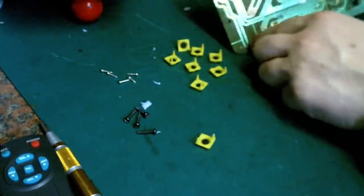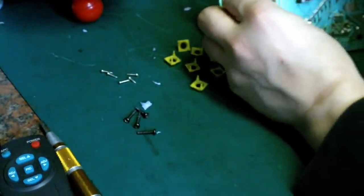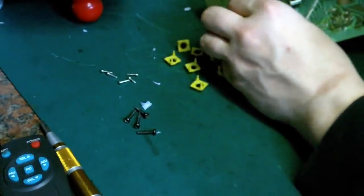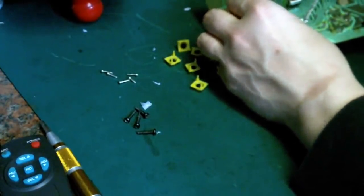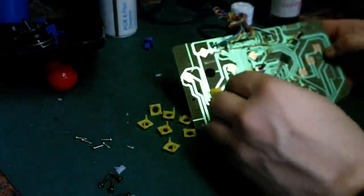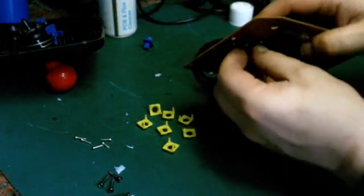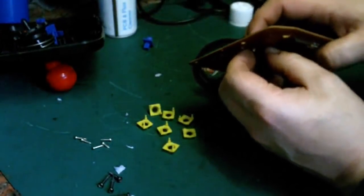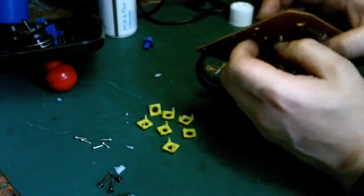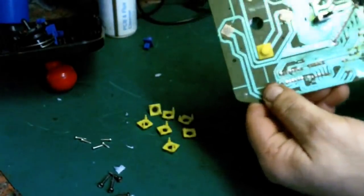You can now put these back in the PCB, and all we need to do, we line the holes up, just push them in place. Can you see what I'm doing here? I'll just zoom you up slightly. So there, we've just got it lined up in the holes there, and if we go on the other side, just get hold of it and give it ever such a gentle little pull, and it just pulls it back into its holes, just like that. And there it is, it's back.